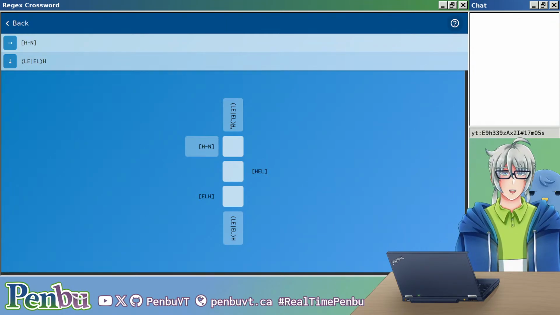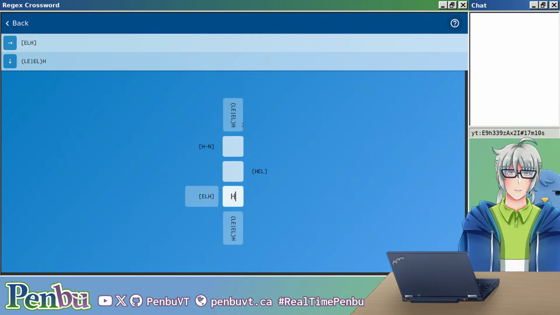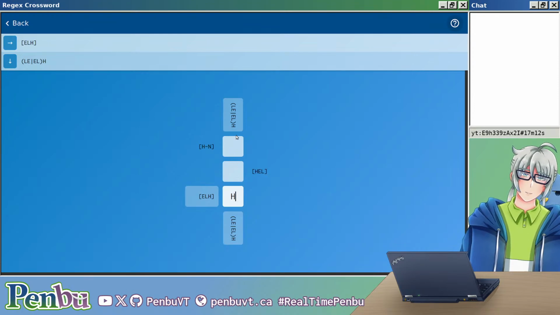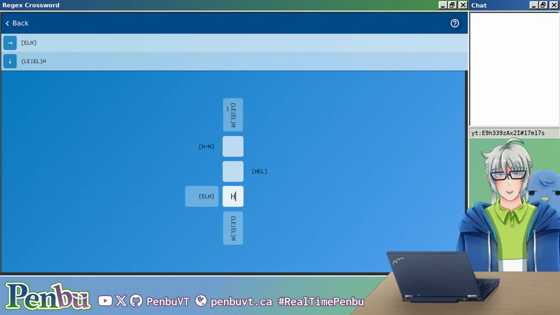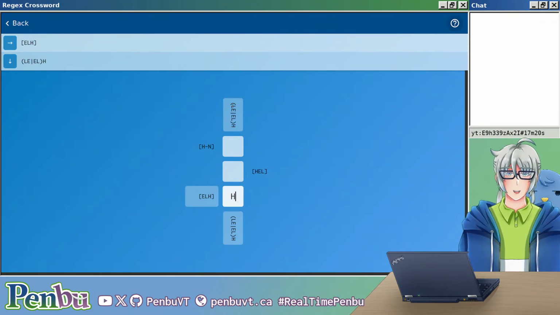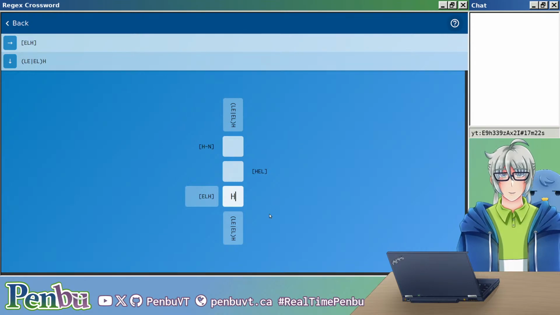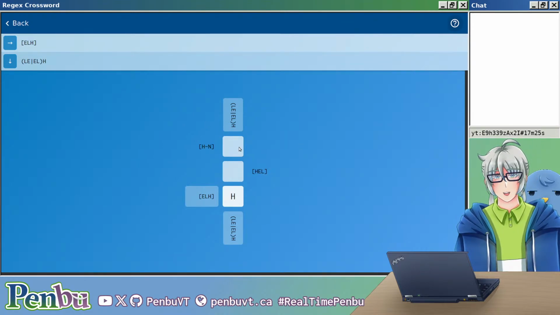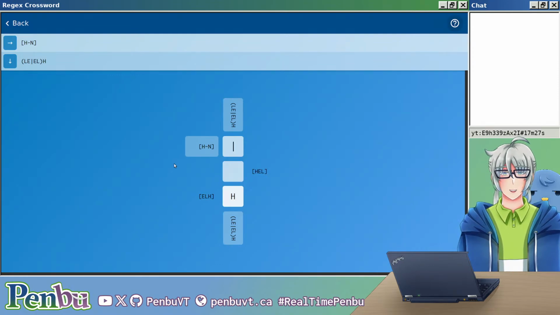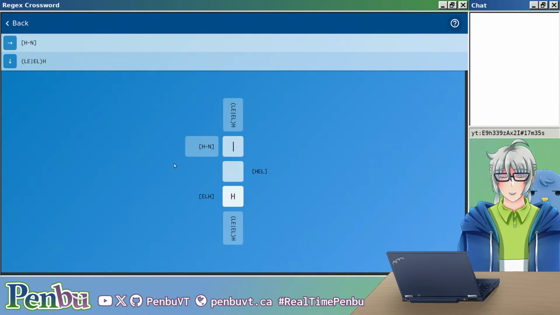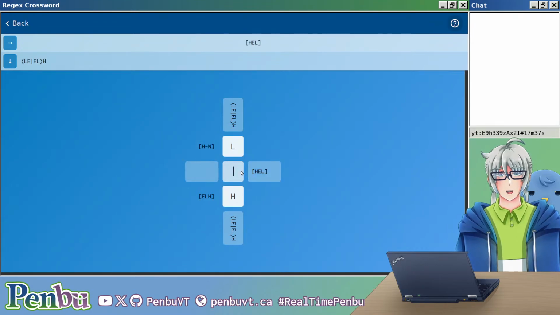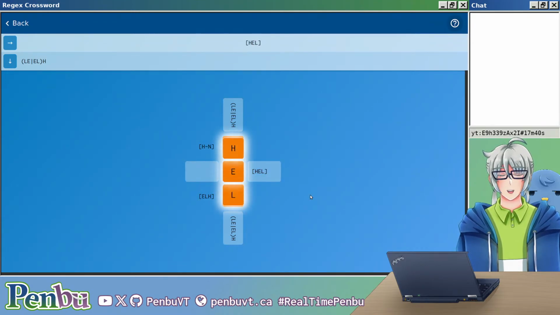So this one we have an H in the last position. That is forced. Does this have enough? Oh, it does have enough. Okay, those are 3 characters. This is either an LE or an EL. And then this says that our character here is any character between H and N, so it can't be an E because E is before H. This forces it to be an L, which means following this pattern it has to be an E.